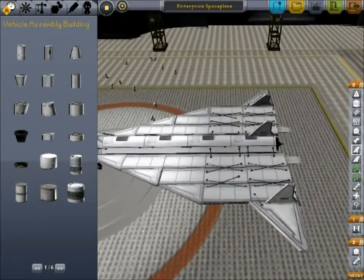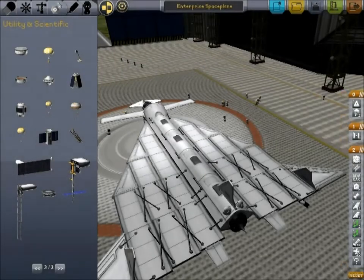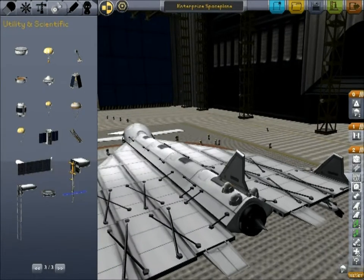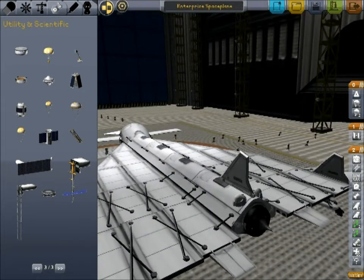There is also another thing — good thing we're back here. We need to put on a braking parachute, to help us slow down if we come in a little too hot. Try to avoid what I've just done, which is totally forgetting about staging, because the game does not stage things the way you'd generally want it to — it stages in its own cockeyed view of reality. Now we've got some braking parachutes. These will drop off on this stage, and this is our main stage with our engine. Save and launch.